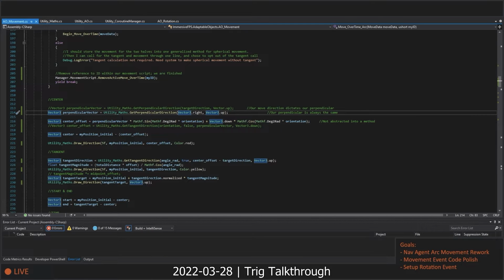Okay. So this is the same, so it's got to be good. So how is the center?